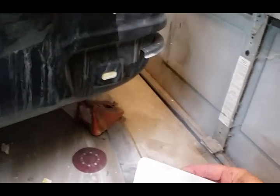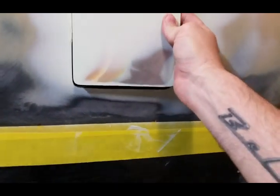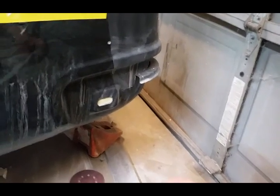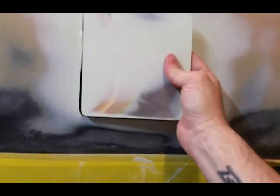Originally these gas doors have a nice little rounded edge all the way around, but I think that's gonna mess up the overall reflection of the black in the finished product. So I basically sanded it straight — I'm gonna leave that sharp 90-degree edge instead of rounding it. That way it just looks better in paint, more crisp.